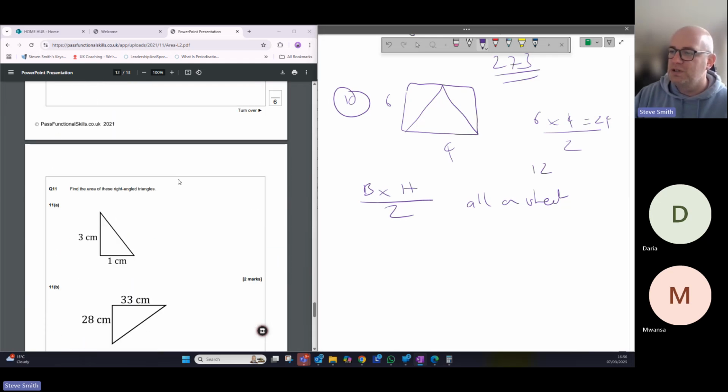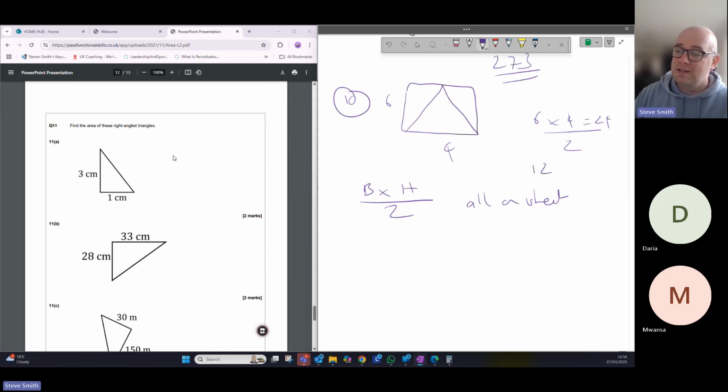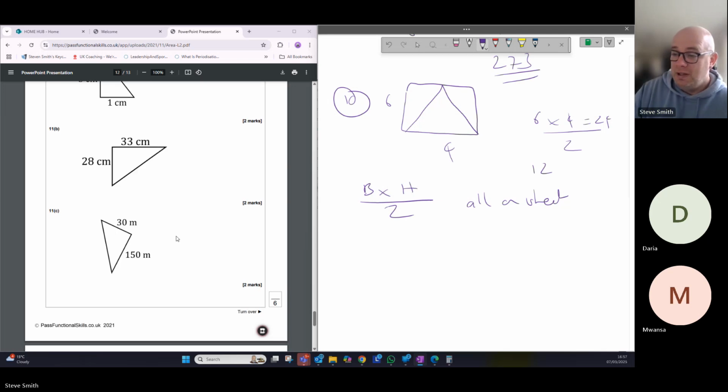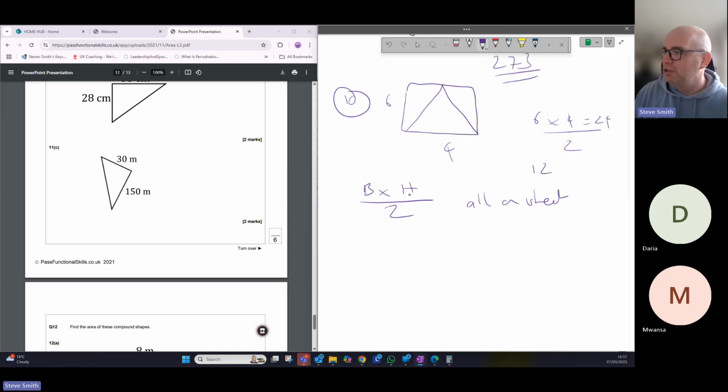Think of it as being a square, and find the area of the right angle here. Again, it's a square. I'm going base times height, so I'm going to go that way. Done. And then divide it by 2. All the time, when it's got the right angle in there, it's always going to be divided by 2. Every triangle. We're going to go all the way down. Okay, so now question 11 on sheet. 11 is on sheet. Same rule.